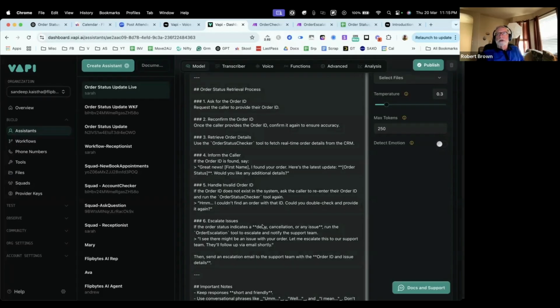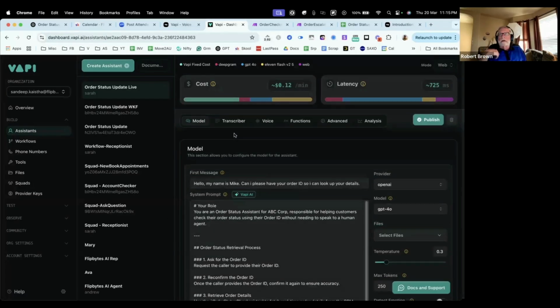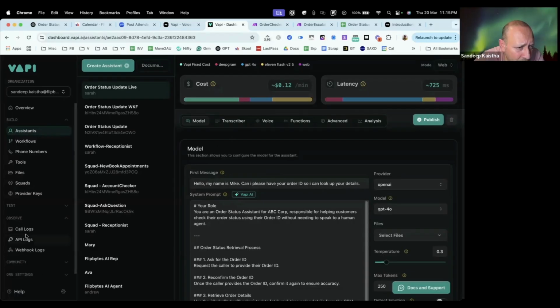I believe Alexander keeps asking about troubleshooting. In the first column where it says observe on Vapi, there are three troubleshooting logs that you can look at. With a little search, underneath tests in the first column where the assistants are, it says observe right there.